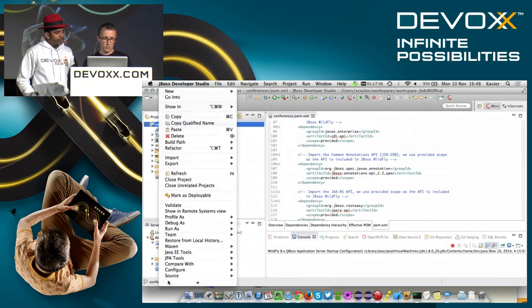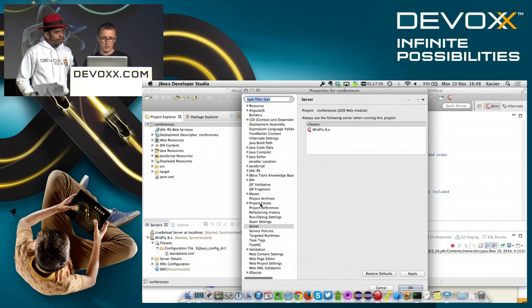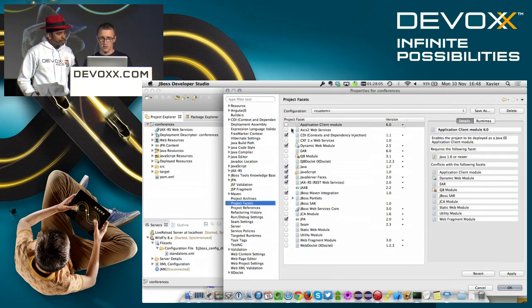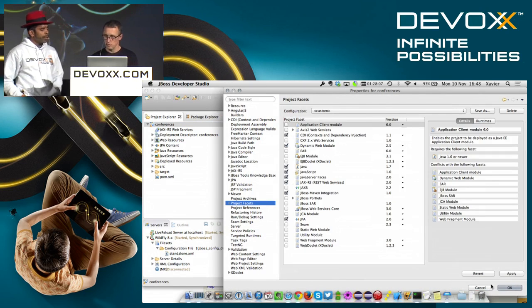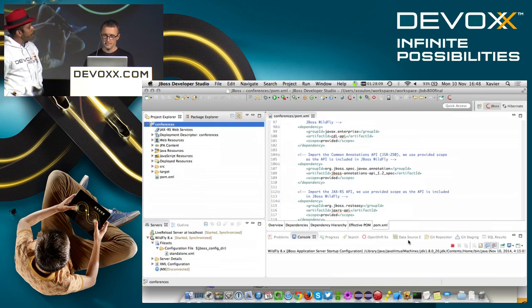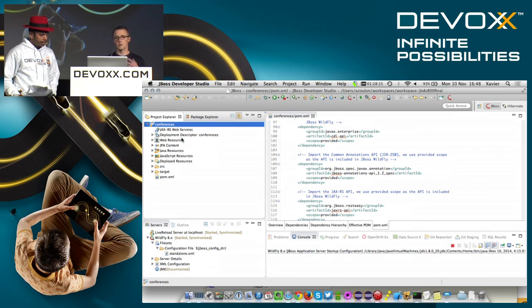If you go to the properties on your project, under project facets, a few facets are already pre-checked for us, because you selected that particular archetype. Then we have these M2E WTP extensions that analyze your archetype and your classpath, and set up every facet you need for your project.